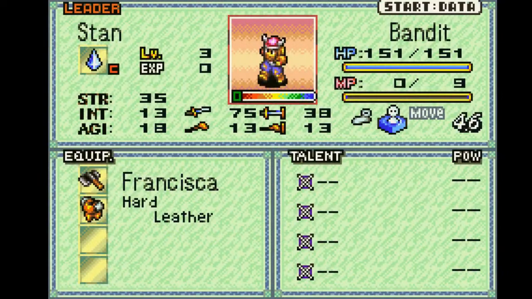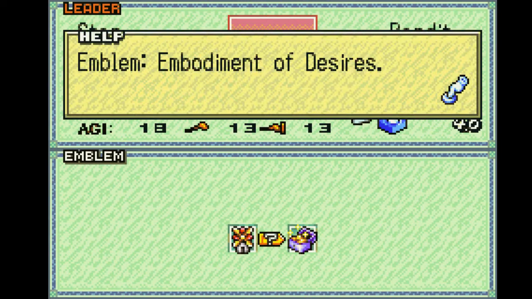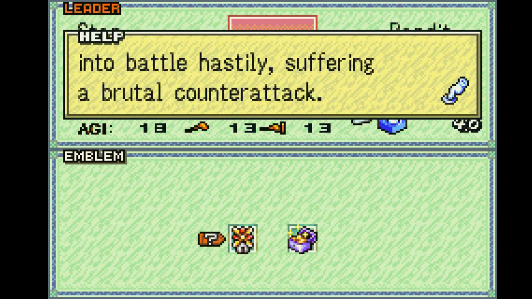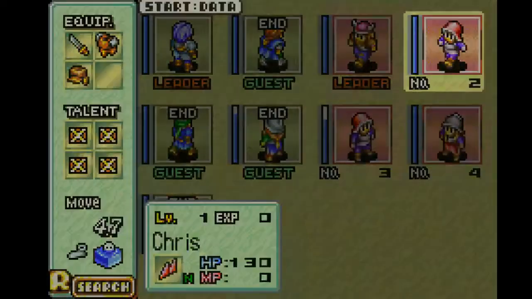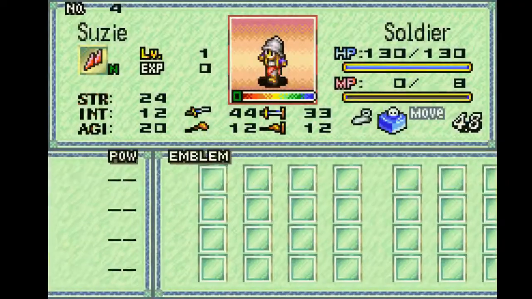I'll be putting information on the emblems in the thread. Also, the Stan here has only two emblems. One that says he's good at treasure hunting, and one that says he's bad at everything else. I don't remember what Don Quixote does, but it's bad. And of course, all of his regular soldiers have nothing on them, basically.